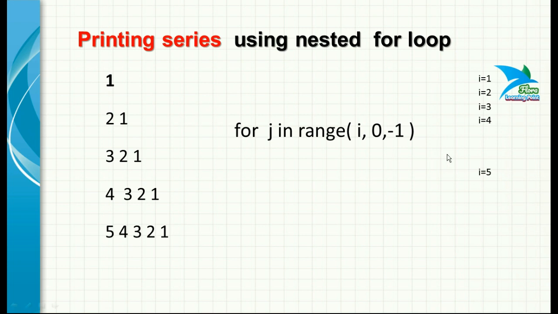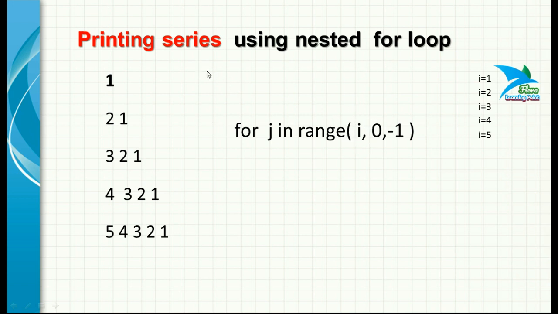The next time the value of i will be 3, 3 to 0, that means 3 to 1. 4 to 0 means 4 to 1. 5 to 0 means 5 4 3 2 1.